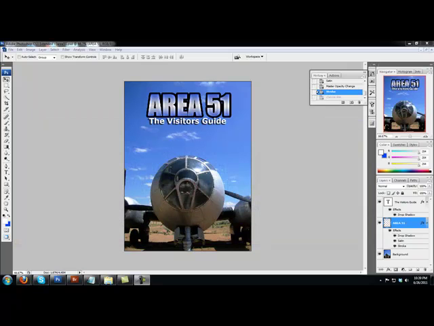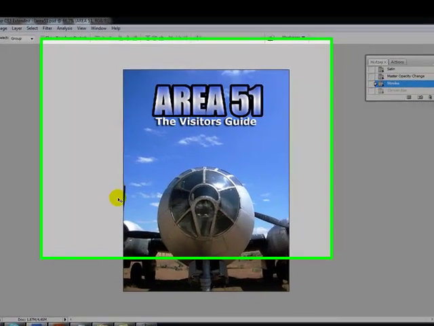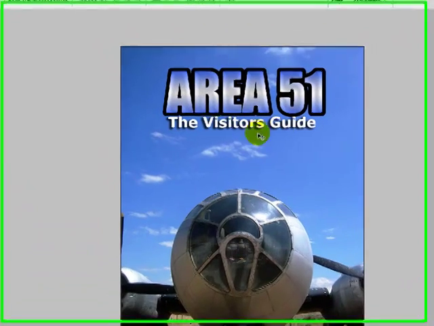Today we're going to learn how to add a border to an image. And this will be kind of cool. There's a couple of ways of doing it, so we're going to launch into it right now. If you remember the last video tutorial, we added some effects to the lettering here.